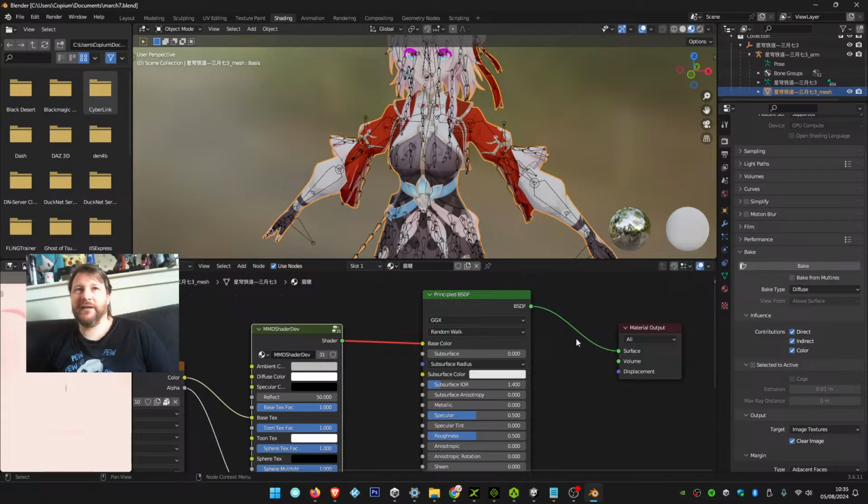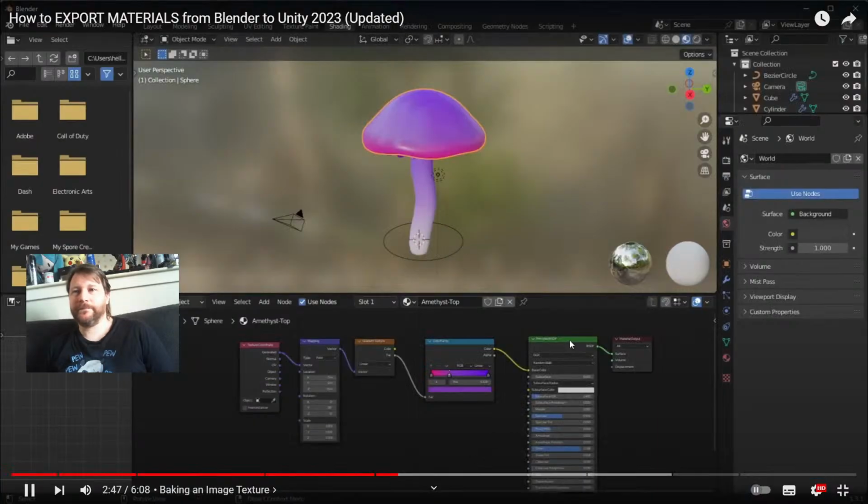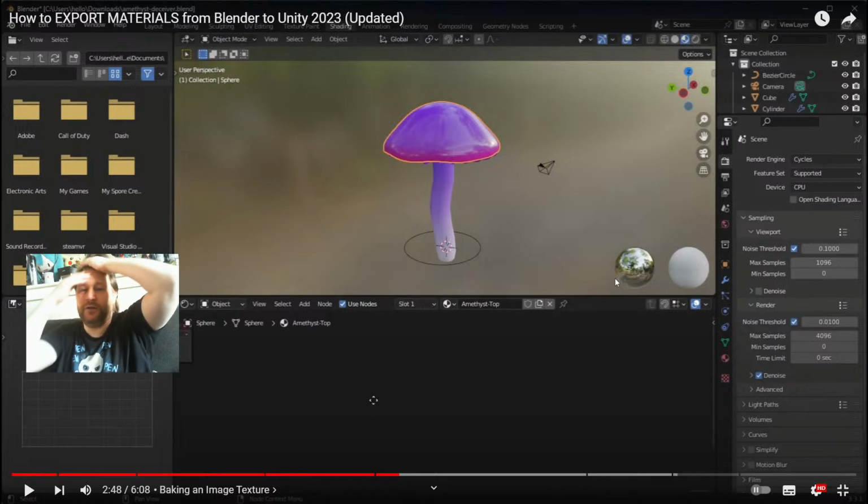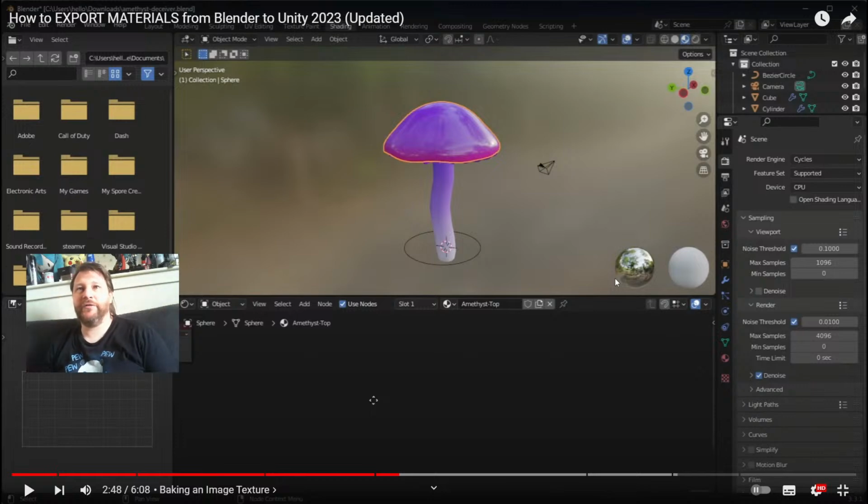I'm tempted just to do the baking now, but we'll follow along. Actual image. So as far as I can tell, mine's set up as close to hers as I can get, but I am using different materials and textures to her. She's using Crayola Blender, you know, safe for work coloring system that's written in its own unique language that Unity is just not sophisticated enough to understand. Whereas I'm using something a bit more universal, which is like the PMX shaders or whatever.